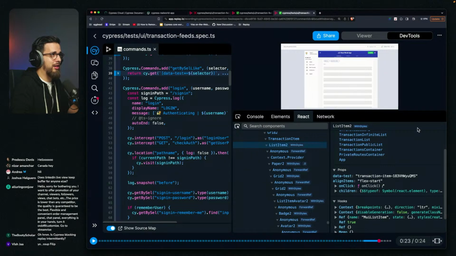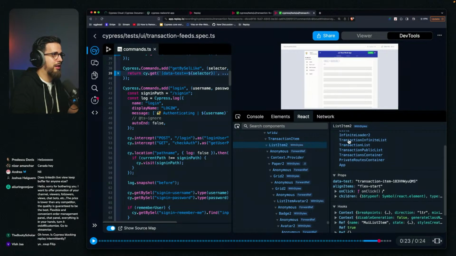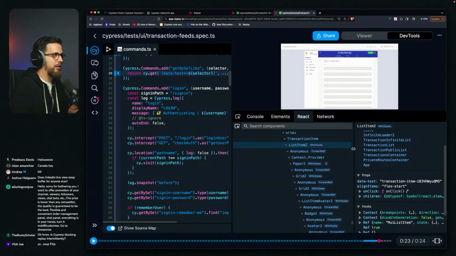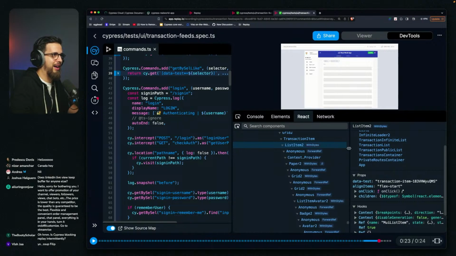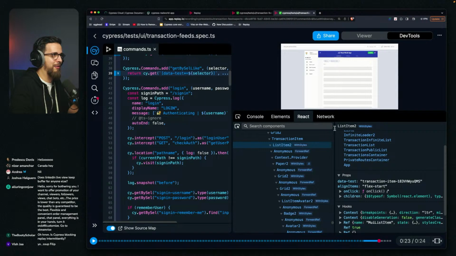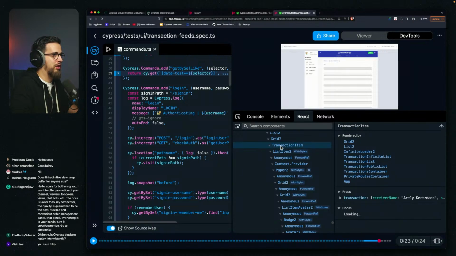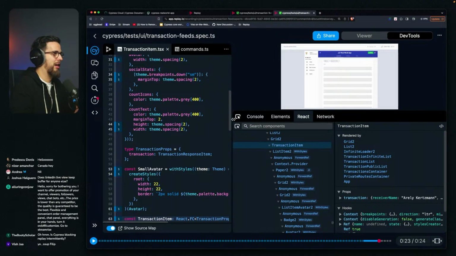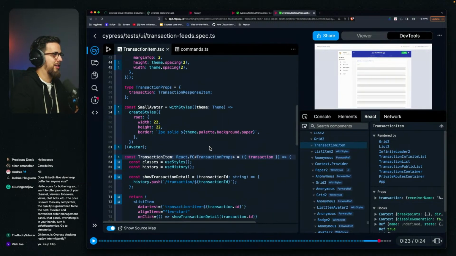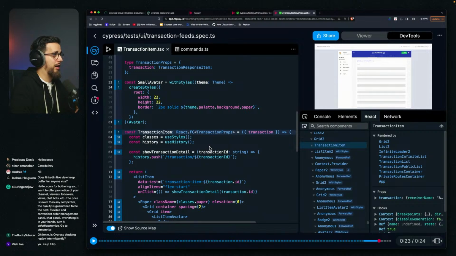So that's great. What I want here, hey, where's my icon? There was supposed to be an icon here that should have shown me, like I can go to the code. Oh, okay, it was one level above, transaction item. That is actually the component. So here I can click jump to definition, and this will take me to the definition of this transaction item component. All right, so this might give us some information, right?